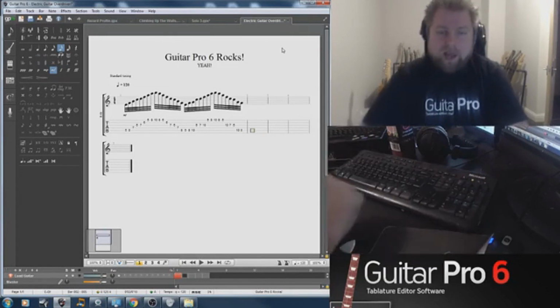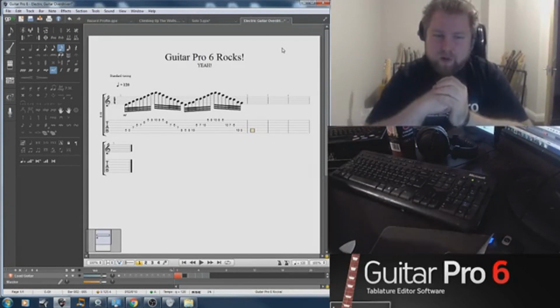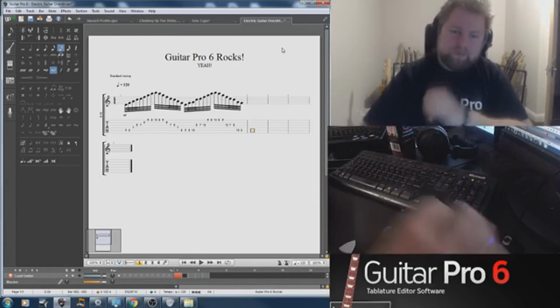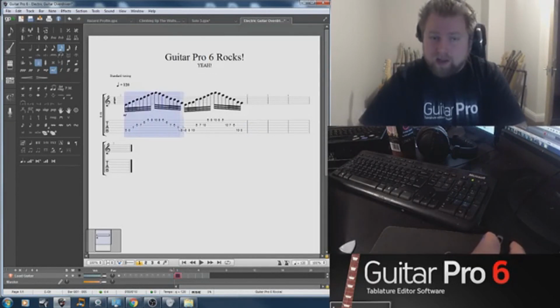Okay. I look at that and I go, wah! Oh dear! I've not been paying attention. I've put it all in as 32nd notes, and this should actually be 16th notes. What can I do? Well, obviously, I can click and drag whatever I want. I can highlight as much or as little as I want.